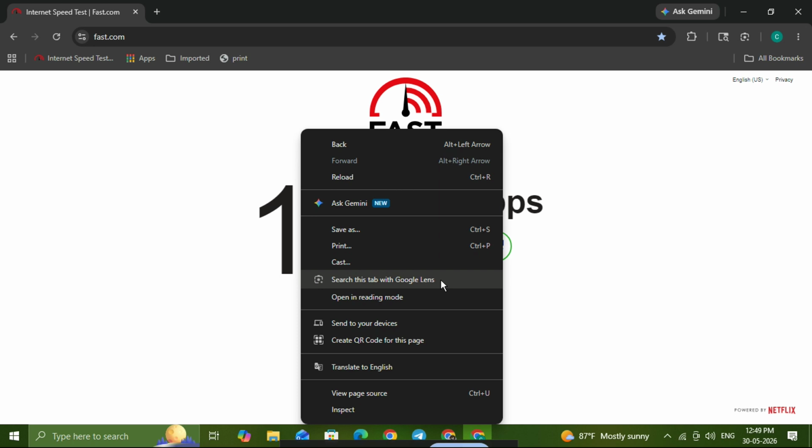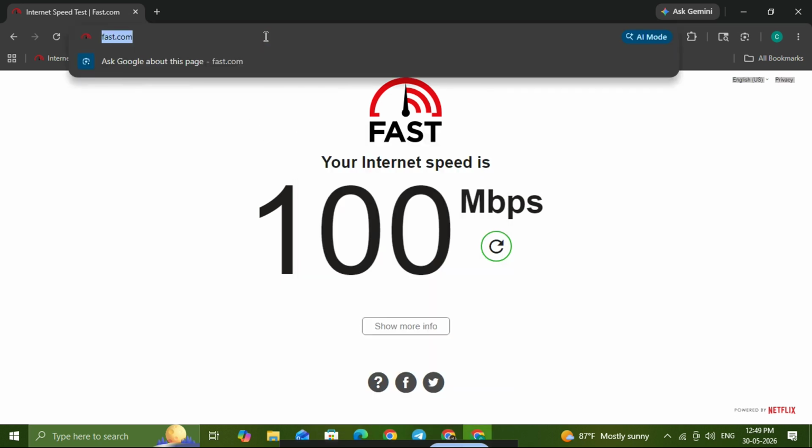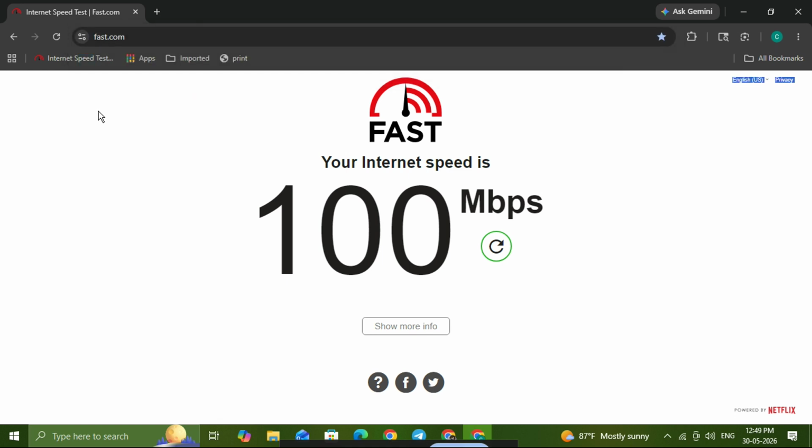You can also check the address bar. Click inside your URL bar, and in many cases, you'll notice a small multicolored camera icon on the far right side. That icon is another quick way to open Google Lens in Chrome. So even if you never enable the toolbar shortcut, you still have multiple ways to use Lens whenever you need it. Once you know where these options are, using Google Lens becomes very simple. You can search what you see, translate text, identify objects, and get more context from images in just a few clicks. That's why this feature is so helpful for students, researchers, creators, and everyday users alike.